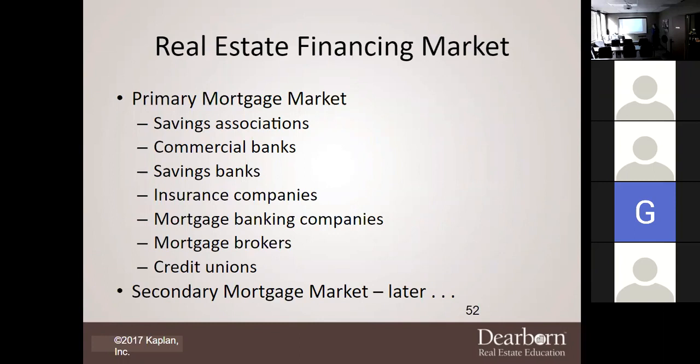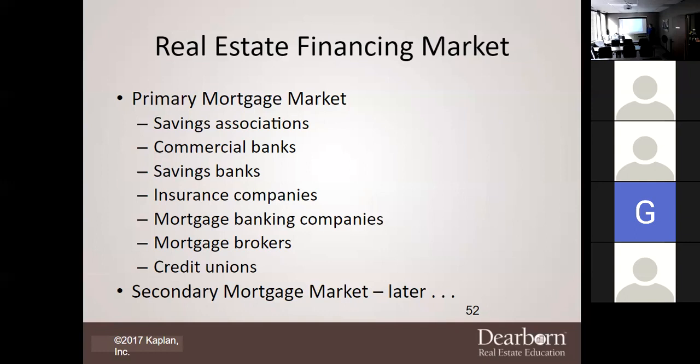But again, I want to spend some time explaining this because the fact is real estate financing does have a big impact on the overall process in real estate. You're going to deal with financing a lot, although not the terms of the loan, but you will be dealing with a mortgage lender very closely.